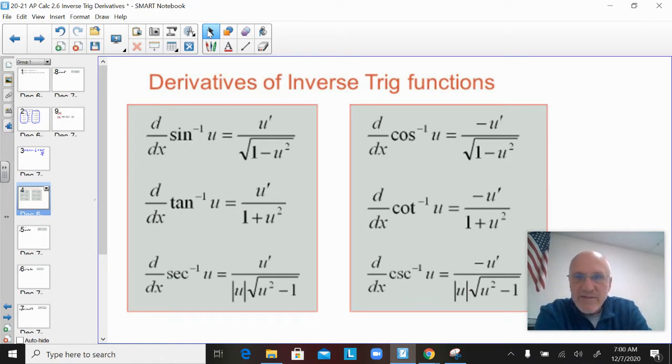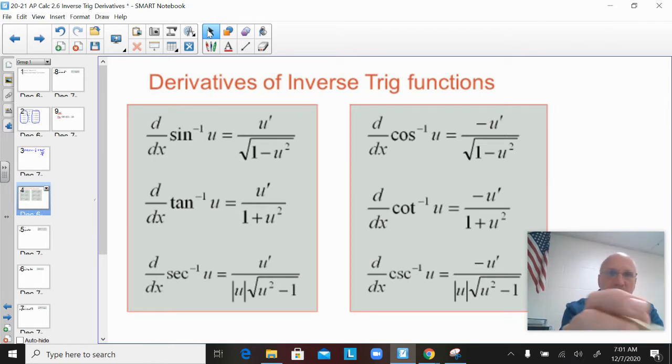Now, having said that, I notice that the order is different. It doesn't say down the left sine, cosine, tangent. It says sine, tangent, secant. And that's on purpose because the ones directly to the right are just negatives of them. So if you look at the sine and cosine, the only difference is the negative sign. The derivative of inverse tangent and inverse cotangent, the only difference is the negative sign. And at the bottom, the derivative of the inverse secant and the inverse cosecant differ by the negative sign. So while there are 6 to know, there's really just 3 to memorize. And then knowing the other ones, the co-functions are negative.